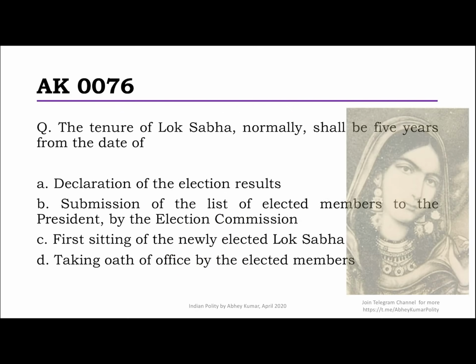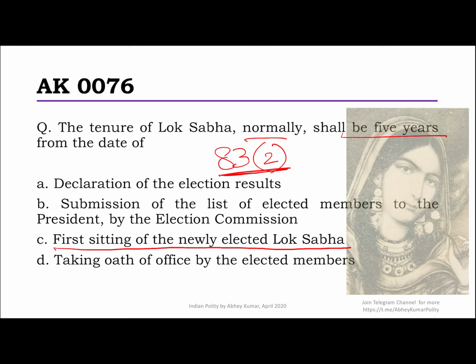Moving on to question number 76. The tenure of Lok Sabha normally shall be 5 years from the date of... Again, a straightforward question directly copied from the Constitution. If you read Article 83 Clause 2, please do that. You will see that the first sitting of the newly elected Lok Sabha is the point from which 5 years are counted. Of course, it can be dissolved before that also. So that's precisely the language in Article 83 that you will see there.